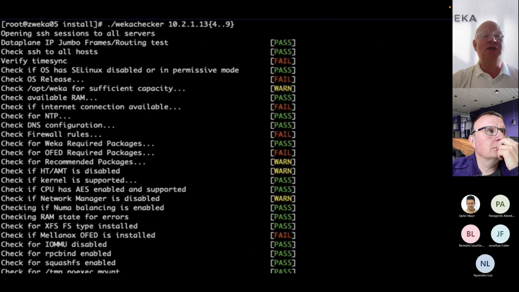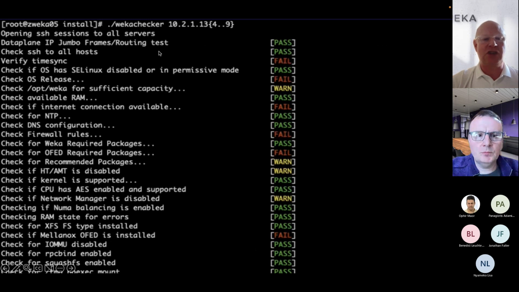So what we normally do, to get Weka up and running, is we run a Python script called Weka checker. And what this actually does is it goes off and checks all of the things we would expect to see on a Weka cluster.